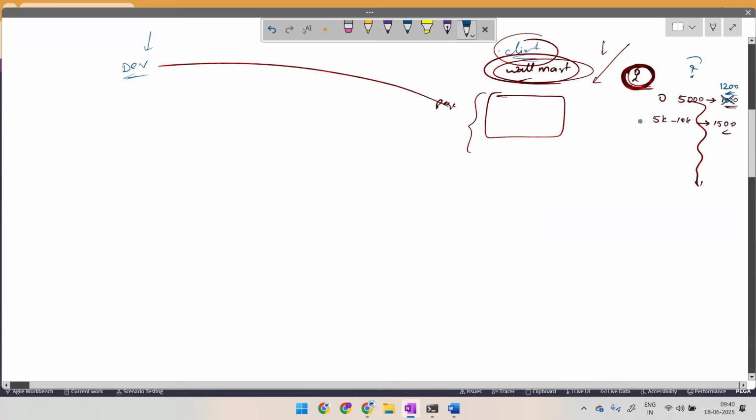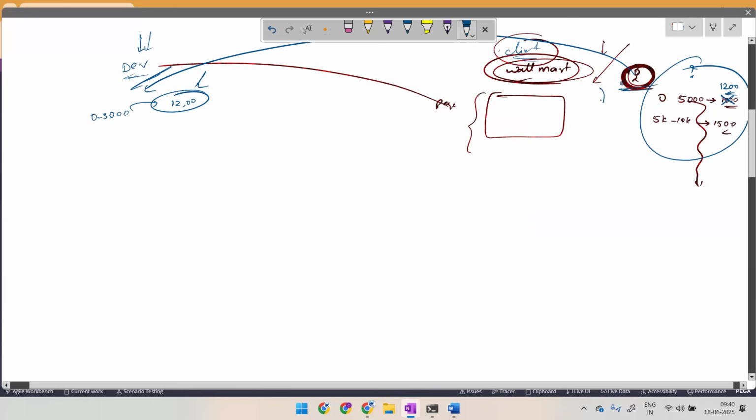So who has to make changes on this? No doubt you as a developer should do it, right? Suppose I just drop an email to you saying, if the bill amount is between 0 to 5,000, currently it is 1,000 rupees, increase the discount to 1,200. This is the email I dropped to you. And I want to give this discount instantly, from the very next bill generated in that range.